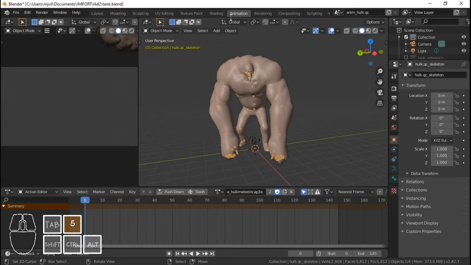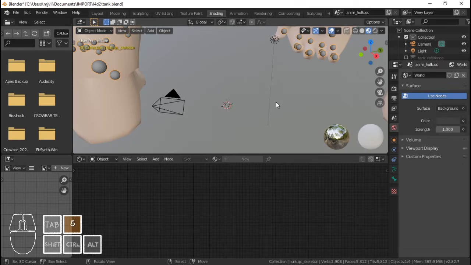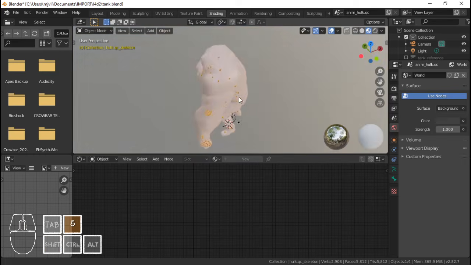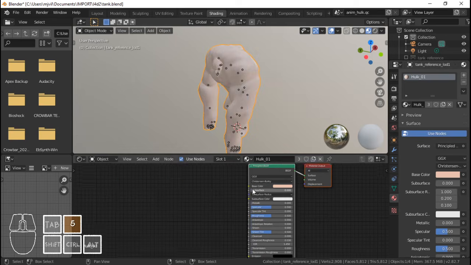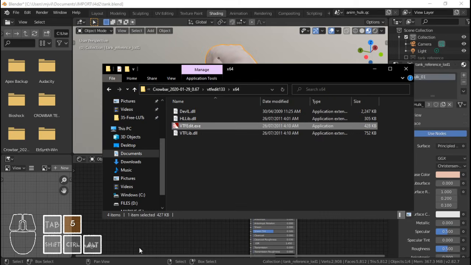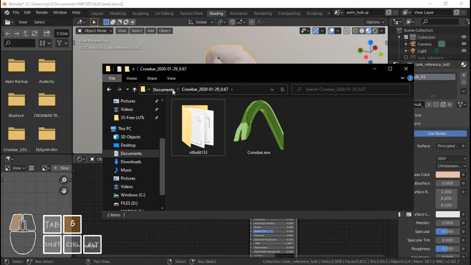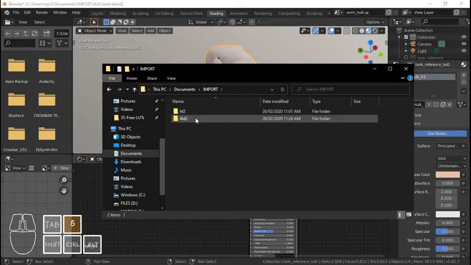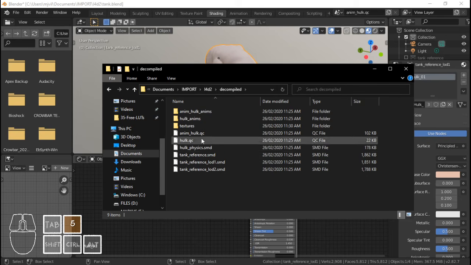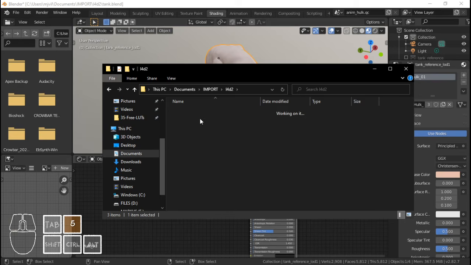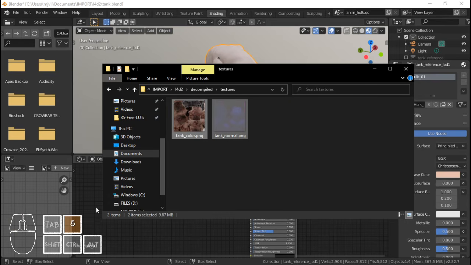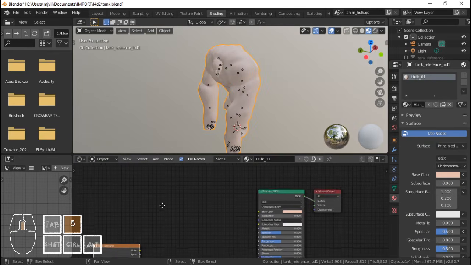And then we can add a texture to our tank. So we're gonna do that. Texture, use nodes. And I'm gonna open that folder. Just gonna drag and drop the texture file here. L4D2, it's in decompiled textures, and I'm just gonna drag and drop both of these files.